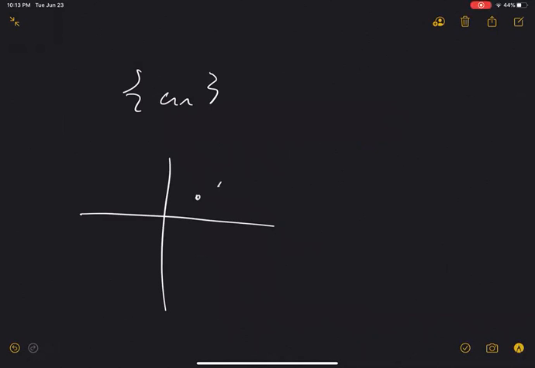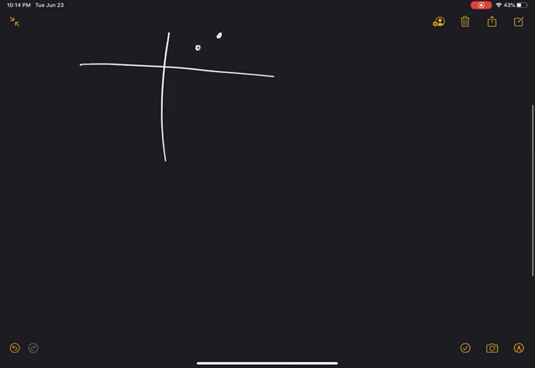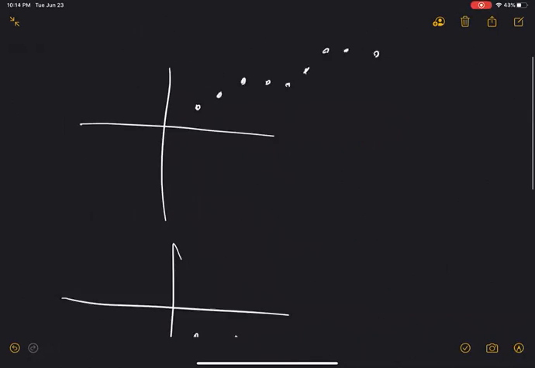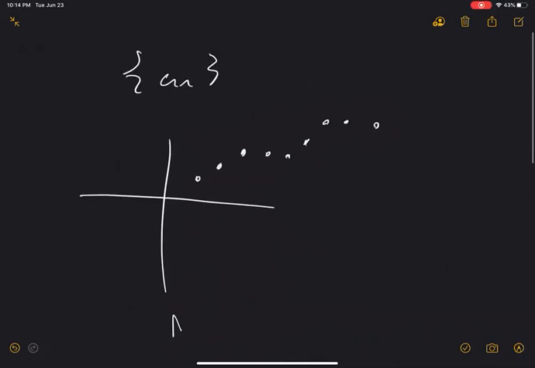So a sequence is monotonic if it's either monotonic increasing or monotonic decreasing. So for example, if we're given a sequence a_n and we're told it's monotonic, how can I think about the sequence a_n? I think about it as moving in only one direction. It's either going to be moving just upward like this maybe, or it's going to be moving just downward. And it can be constant for a little bit, but if it's monotonically decreasing, it's never going to be going upward. So these are monotonic sequences.